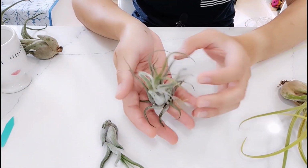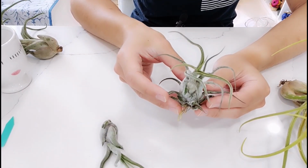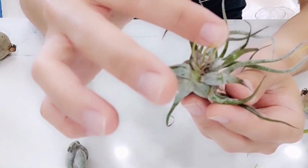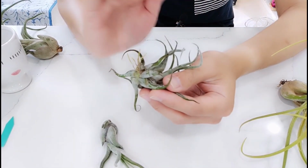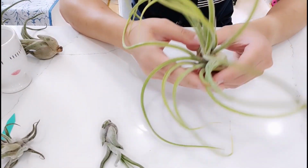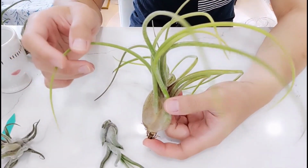A few other plants to show you guys here. This one is kind of curlier than the first one I showed you and has nice new roots growing. So this is one of the signs that you can look for on your air plants to see if they're happy in their growing conditions or not. And I have a very big one over here. This one is actually a rescued plant from my aunt.